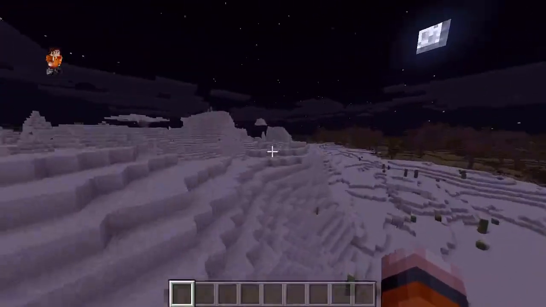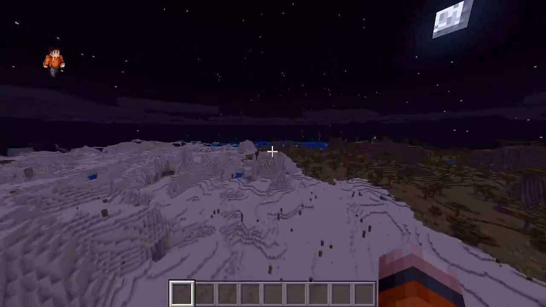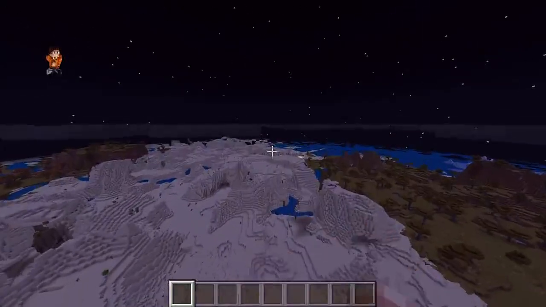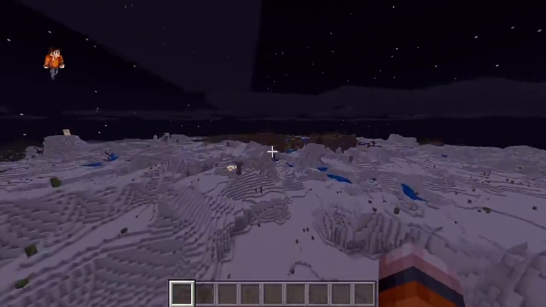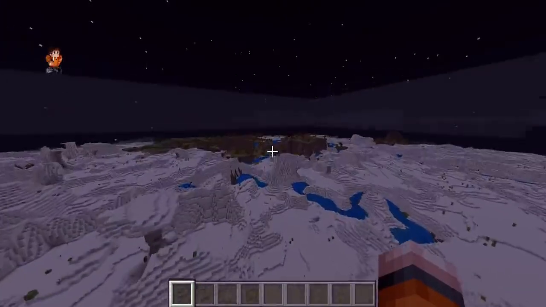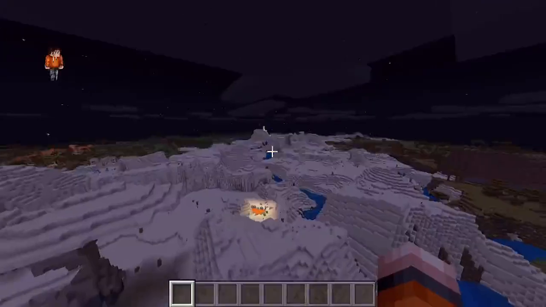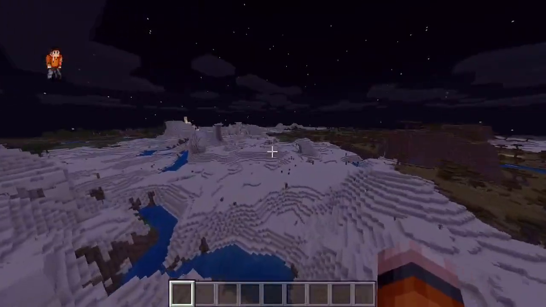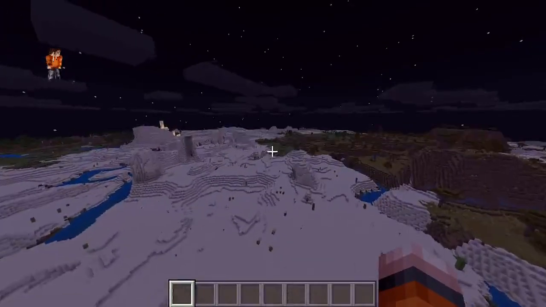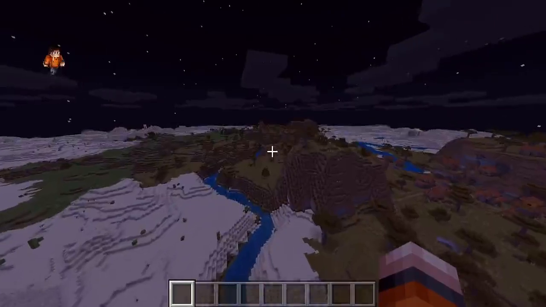But guys, that's not even the end of it. We've got... where is it at? It's somewhere... there's another village right here. Another desert village. And another village right here. Yeah, these are new villages like I showed you. And wait, there's another desert. Okay, I didn't even know about that desert temple, but there is another desert temple right here. See, the seed just keeps getting crazier and crazier, and I bet if you keep going you'll find more.